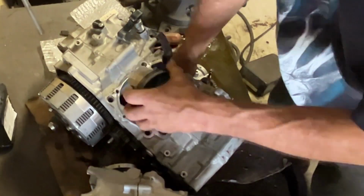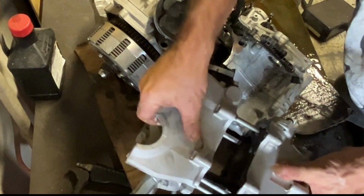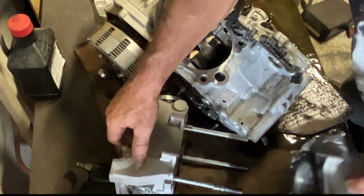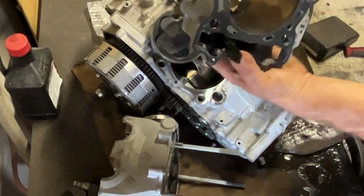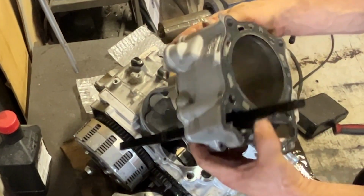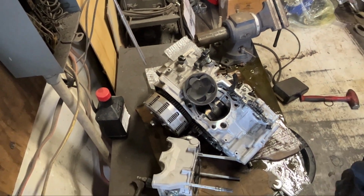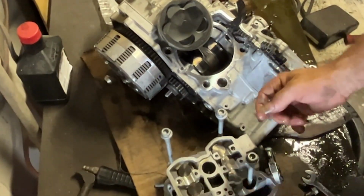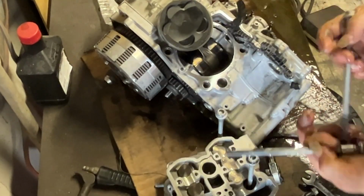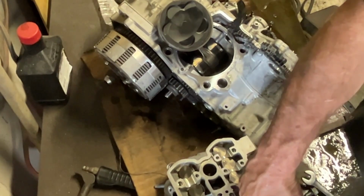You can check the cross hatches. This engine's got 75 hours on it. Cross hatches in this thing are absolutely gorgeous. For the amount of time that this motor has, it does not look like it's got that many hours on it. 75 hours, still looks good. Cross hatches are beautiful. No nicks, no dings, no nothing. Well maintained. Not going to complain about it whatsoever. A little bit of carbon on the piston, but again, it's 75 hours on pump gas.